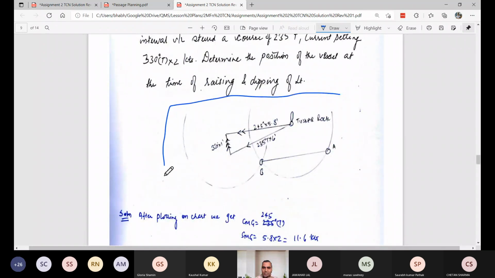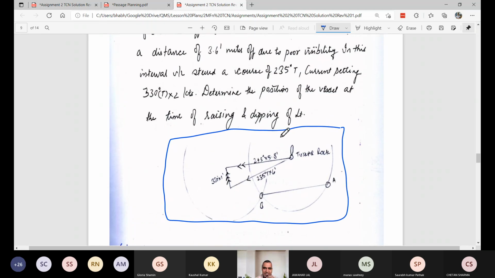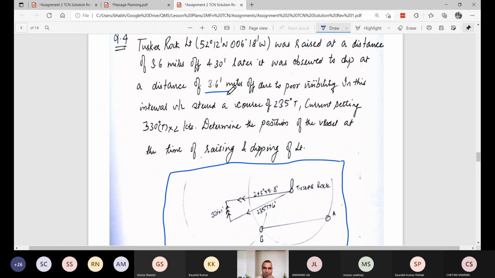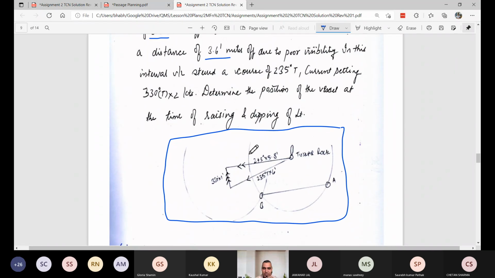This was a similar kind of question which we had done in the example also, but only one difference. In the example the range was changing, here the range is same for raising as well as for dipping. So sometimes you feel the question becomes a little complicated because of it, but once you have the concept clear, then there is no doubt. So anyway, looks like that takes care of assignment number 2. So can we proceed ahead now?